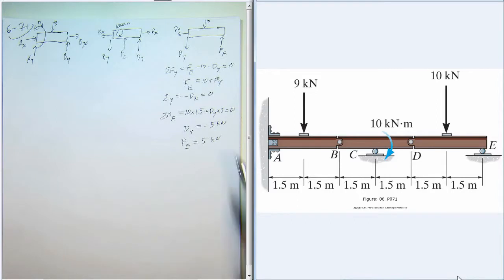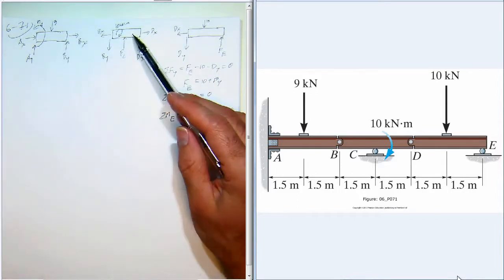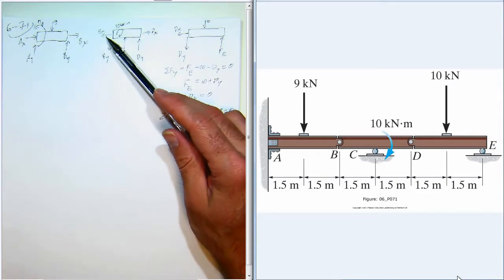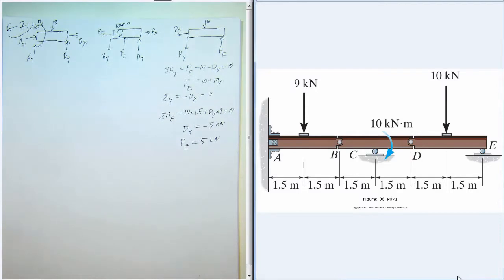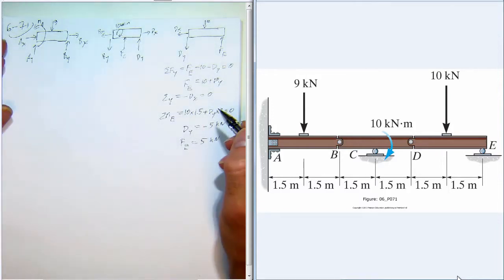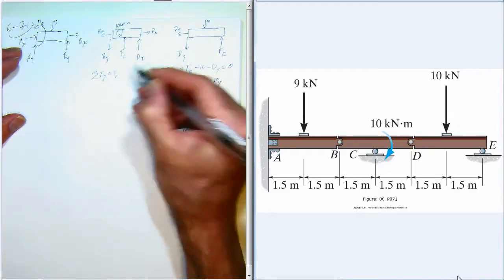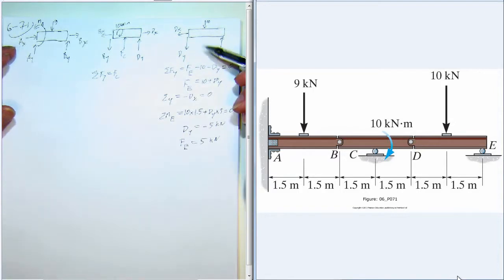Okay, so now we have Dx and Dy, so now we can go back to this member BD, and these are no longer unknowns, so we just have these 3 unknowns, Bx, By, and Fc. And that will give us the support reaction at Fc. So we'll start with force balance in the y direction. We have Fc, Dy. Okay, so this could get a little tricky.